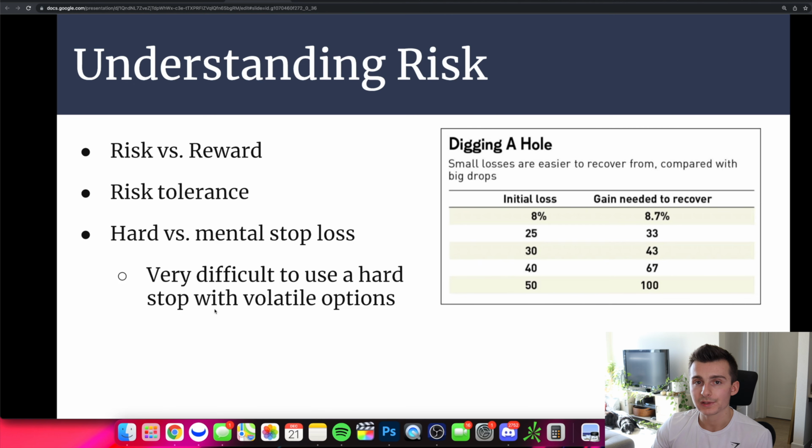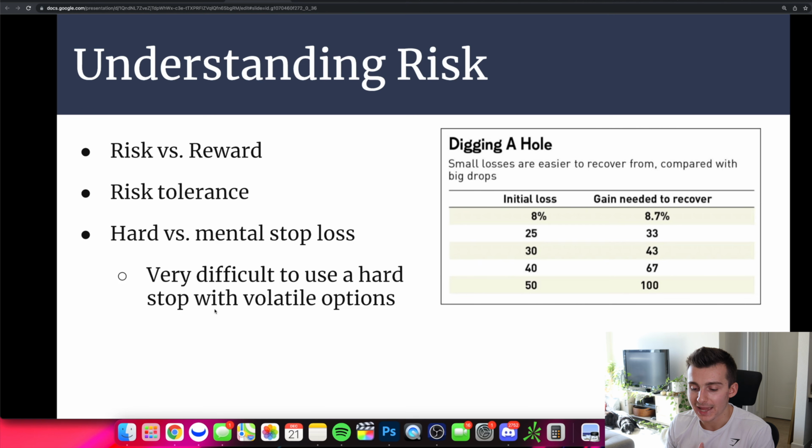Now, when it comes to using stop losses, you could technically utilize a stop loss on options, and there's a video on the TC Trading channel that dives into how to set stop losses on options plays, on options contracts, or trade options with a stop. The problem is on very volatile options that have a big spread between the bid and the ask, it can be very easy to hit your stop loss and then the stock reverses and goes the other way, which was the original direction that you were anticipating. Understand that going in as well.